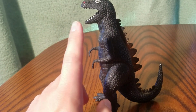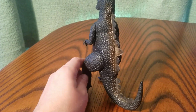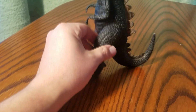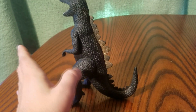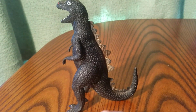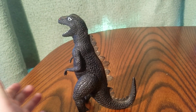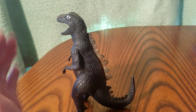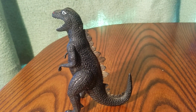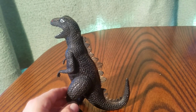Here's another Dormy figure from 1987. It's definitely dinosaur-like, but at the end of the day, you can't help but question whoever designed this. Did they subconsciously have Godzilla on their mind? I said that before in a previous video, but I bring that up because I want people in the comment section to discuss this. Do you think this is intended to be Godzilla, or intended to be a dinosaur? It was just accidentally influenced by Godzilla, or is it just its own thing?